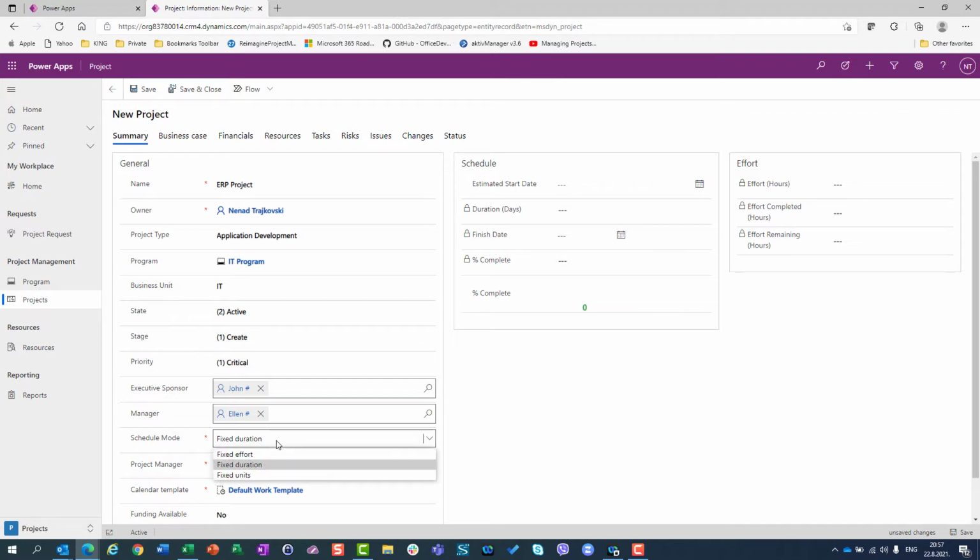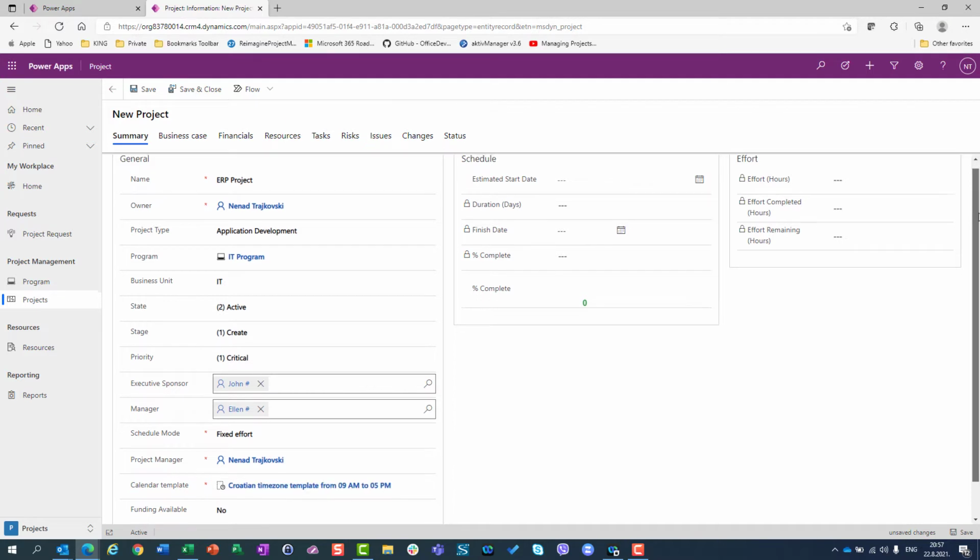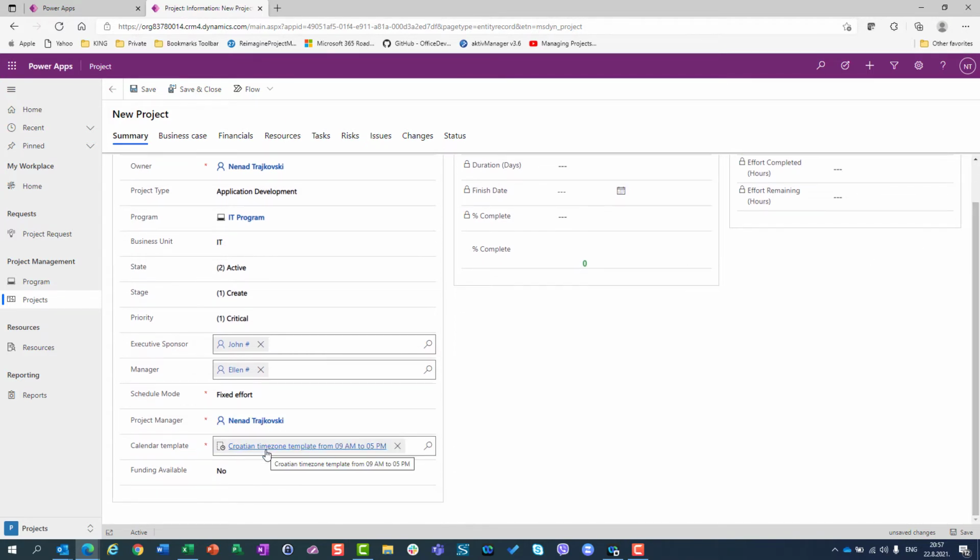I will say this is, let's say, fixed effort. Okay, who is the project manager? Which calendar template will I use? By default, it is the default work template, but I will say it is my Croatian time zone template from 9 to 5. How the schedule will be calculated depends on the calendar template.